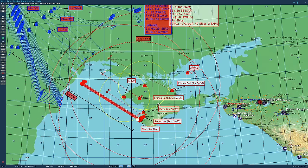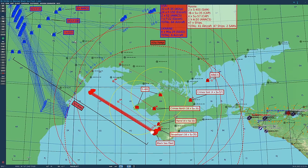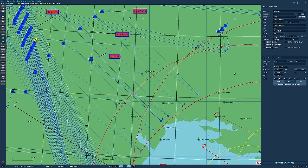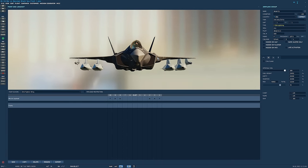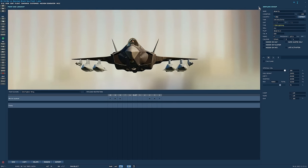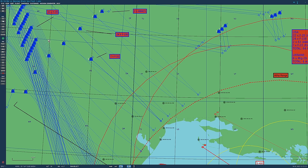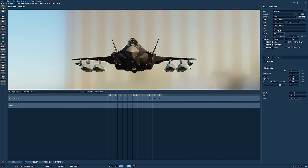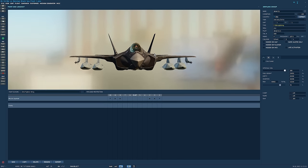And that is the Russians. Now the Americans, or the improved Americans. The main attack force is this: 32 F-35s with anti-ship missiles, AGM-158C LRASMs, 4 of them, and some self-defense missiles. Why so many? It's because of restrictions we have in-game. When we start firing anti-ship missiles at that many vessels, 47, they become super inefficient. The game code just can't understand what to do.